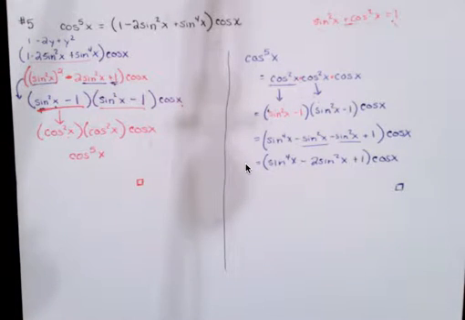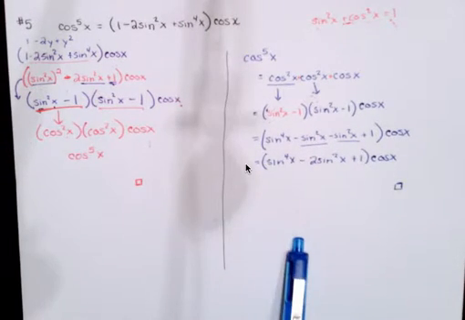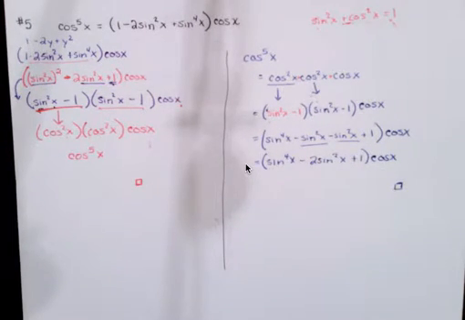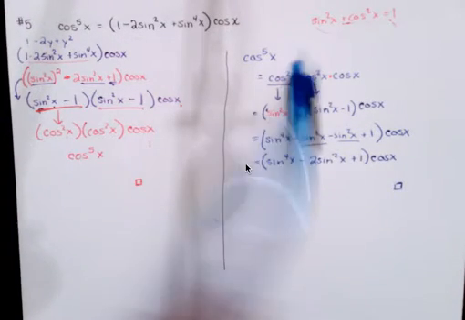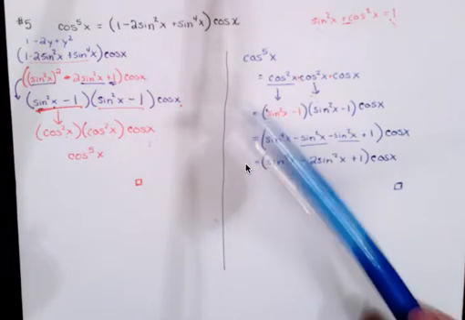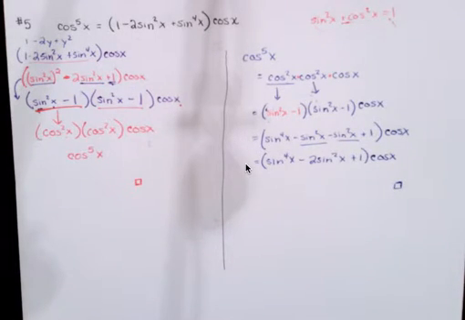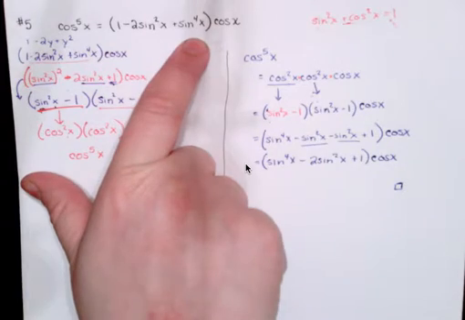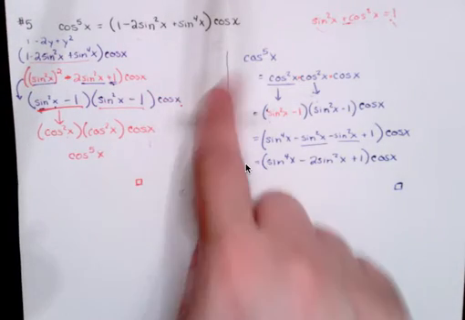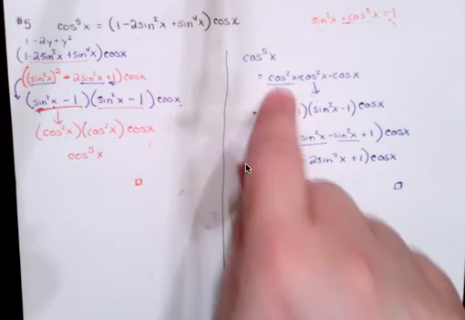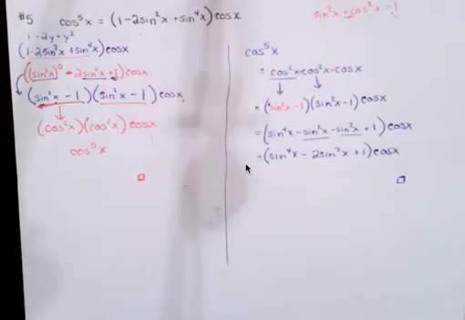So again, you can choose where to start from. In all honesty, I think this way is easier to start from, which kind of broke my general rule. But if you find yourself getting stuck here, you can try it this way. And that's only when I have something higher than to the second power, like cosine to the third, cosine to the fifth, cosine to the fourth, cosine to the 10th. I could do stuff like that. But if you can see that this is a quadratic in disguise, you could factor it and go this way. Otherwise, you could just break down cosine to the fifth as cosine squared, cosine, and go from there, and use your trig identities. So again, two different ways to do the same proof, and you're done.